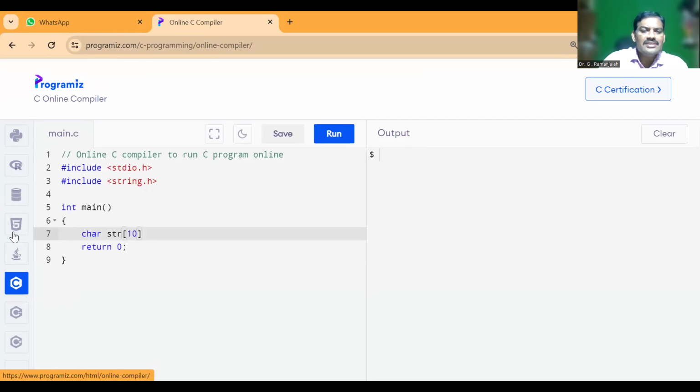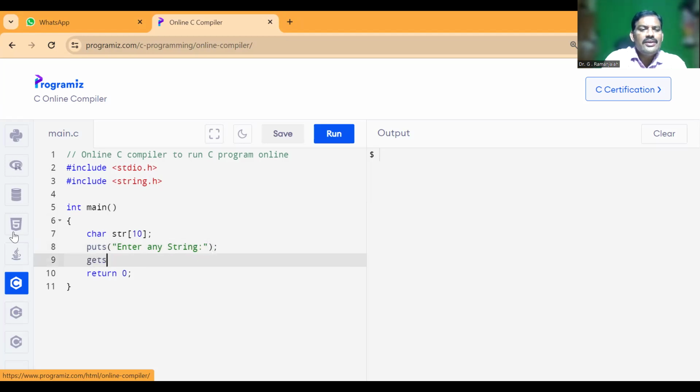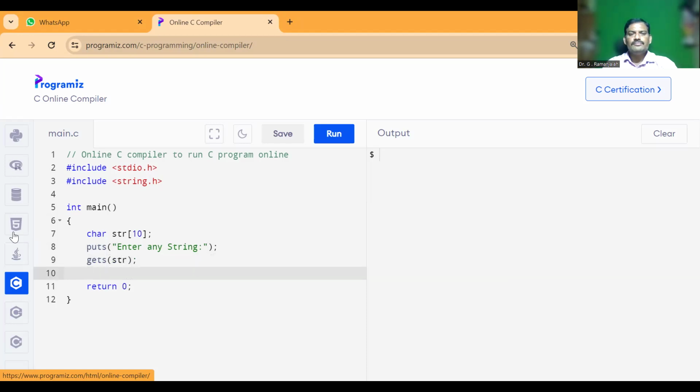You may take any size, that is your wish. Puts, enter any string or enter your name. How to read it? You may use either scanf or gets. gets of str.